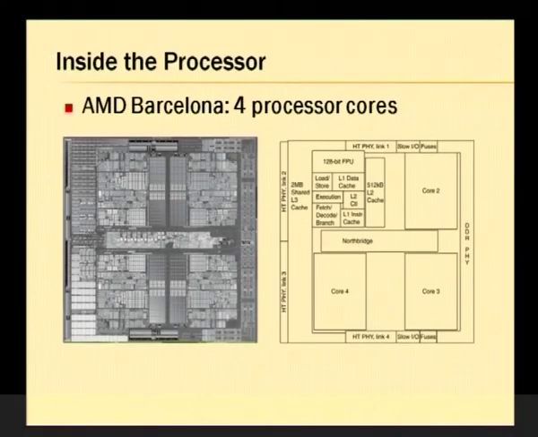In fact, I shouldn't have said what is inside a processor. Inside a CPU, that's what you will find. That is, if you open up your computer, a laptop for instance, this is what you would have found. Now here I am going to show you what it looks like inside a processor. This picture is showing what we have inside an AMD Barcelona processor. This is a 4-core system. In fact, these days we have what are called multi-core processors, which consist of multiple small processors sitting inside a single big chip.